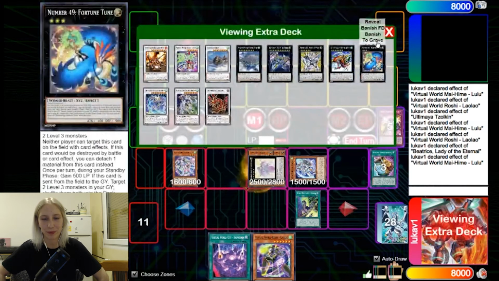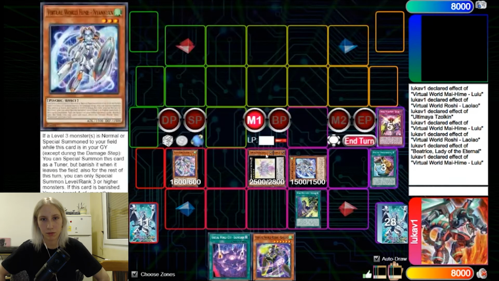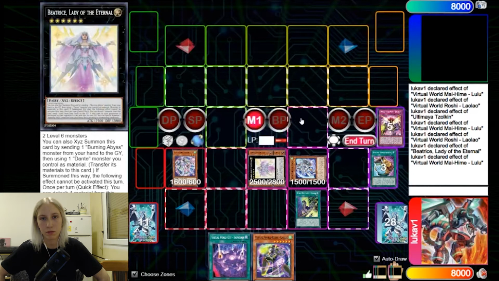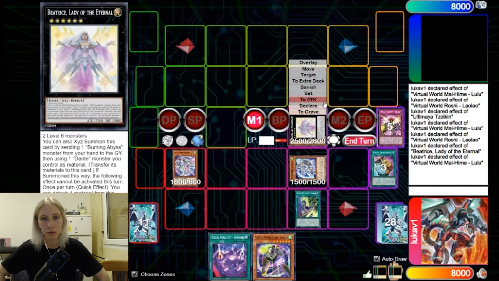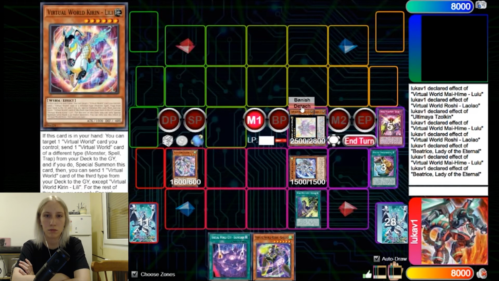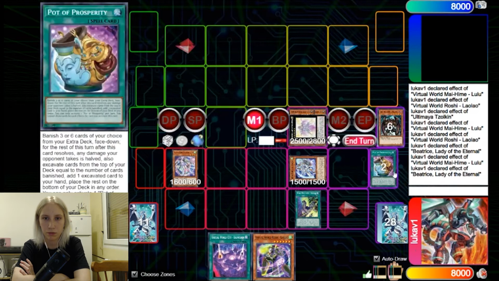Okay. So because I'm not able to play around it, because I spam too many monsters, I don't think it would have been possible. Or at least it wouldn't have been that good because we would have lost too many resources. Okay, so or actually we don't need to use Beatrice here, so we can just use malicious.